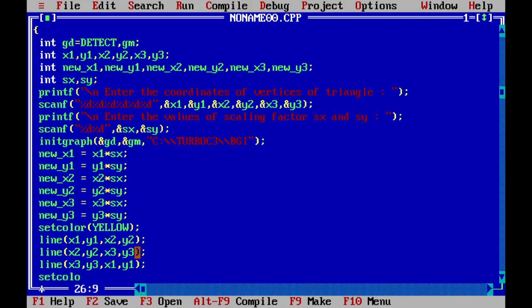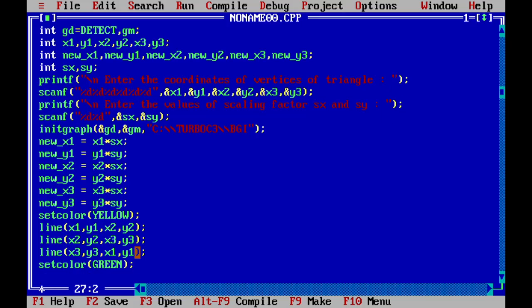Now we will change the color. We will draw the triangle after scaling with some different color. Suppose we want to draw that triangle in green color, so I will change the color using the setcolor function and pass the green constant value to that function. Again we will draw the triangle using the line function, but now we will pass the new x and y coordinates that we have calculated earlier.